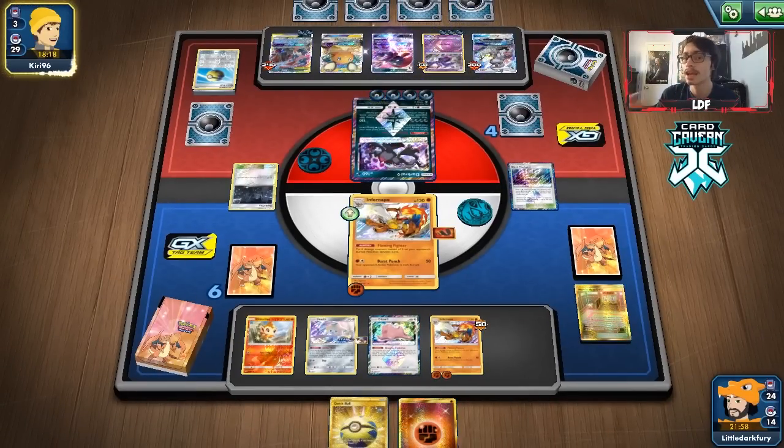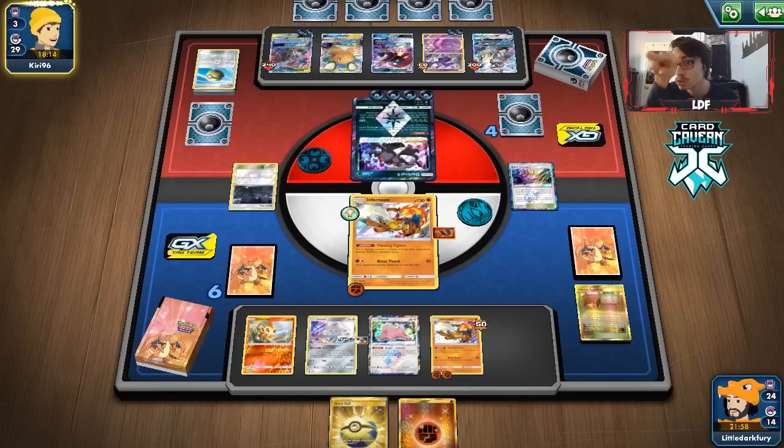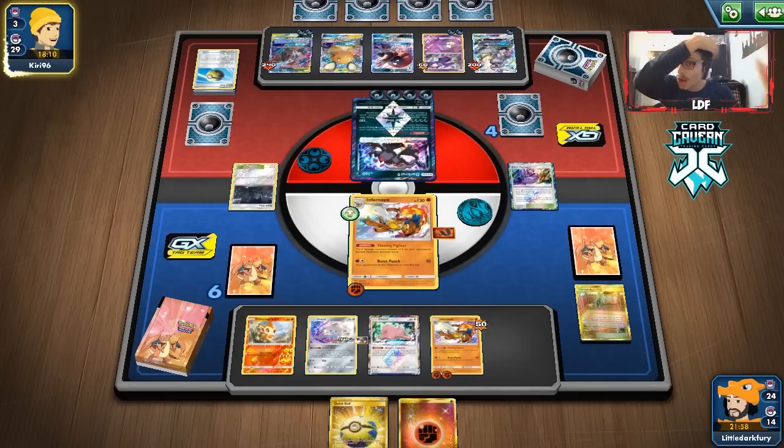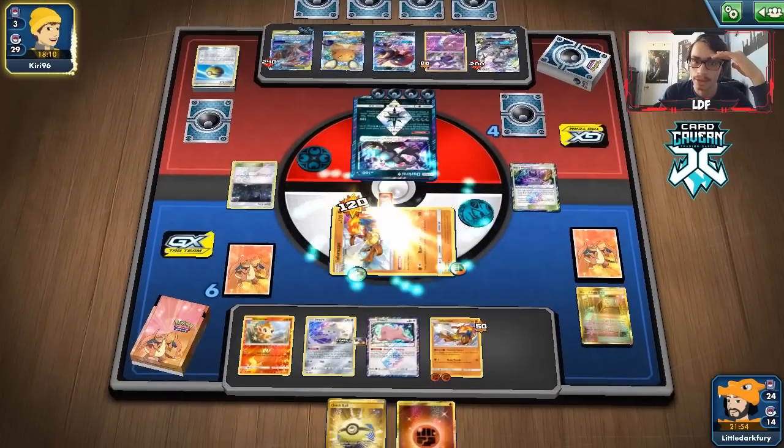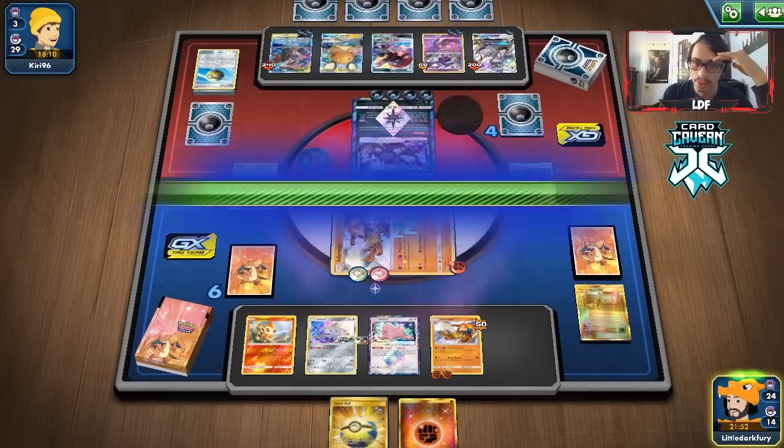The Darkrai doesn't even actually knock me out. Though, to be fair, I actually would prefer to get knocked out here so I can take those 2 prizes, especially if my opponent has another Scoop Up in their deck. I would prefer to knock out both the Silvally and the Greninja. But we'll see if we wake up here. Okay, we don't.